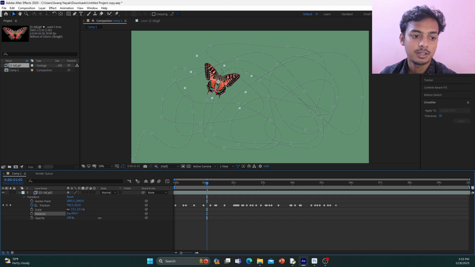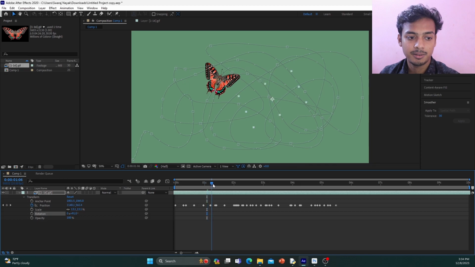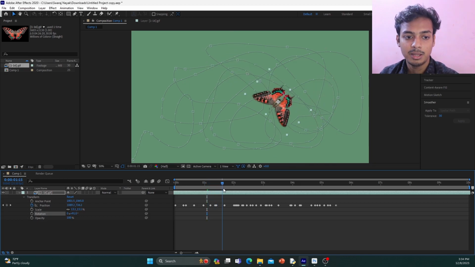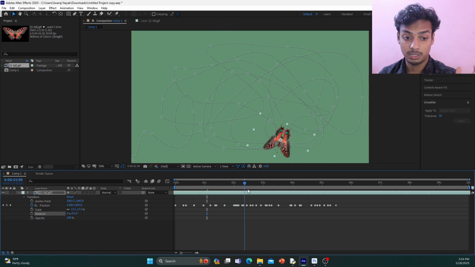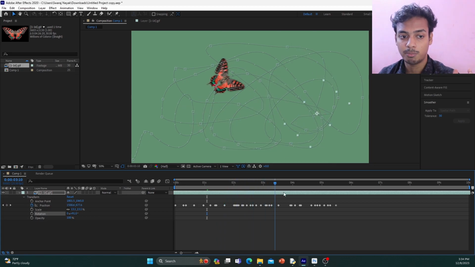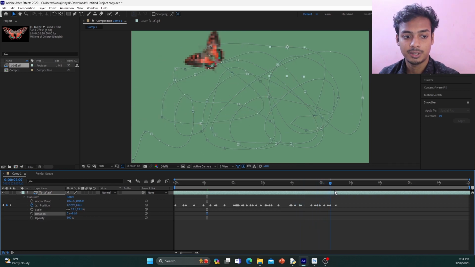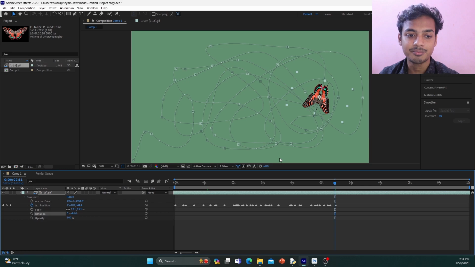Now you see my butterfly rotates properly and follows the path properly.